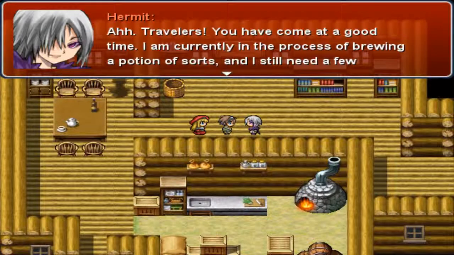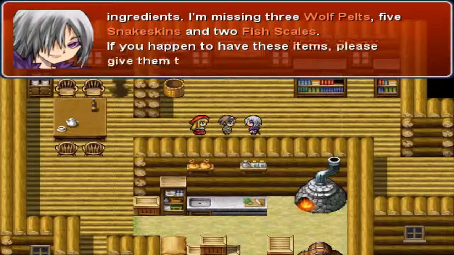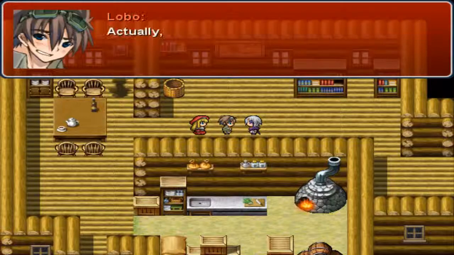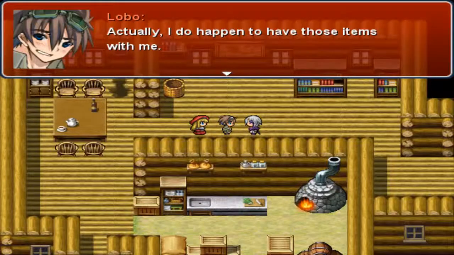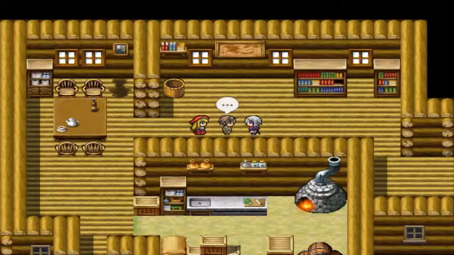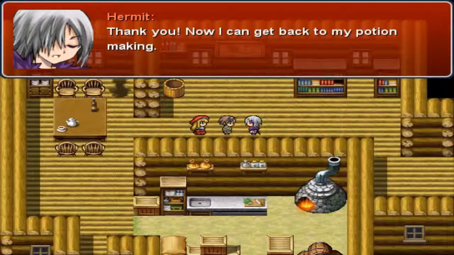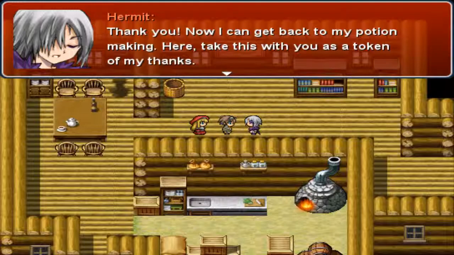Travelers, you have kind of a good time. I'm currently in the process of brewing a potion of sorts, and I still need a few ingredients. 3 wolf pelts, 5 snake skins, and 2 fish scales. Actually, I do happen to have those items with me. Oh, I need them. Give them to me and I will make it worth your while. Well, they aren't really very useful to me, so I suppose I can give them up. Thank you. Now I can get back to my potion making. Here, take this with you as a token of my thanks.